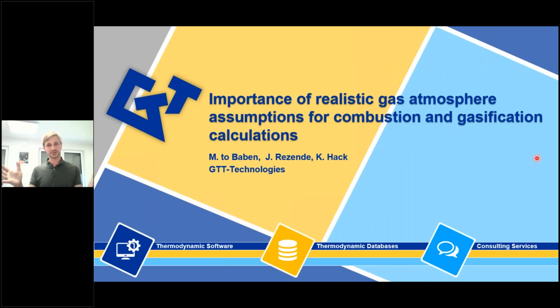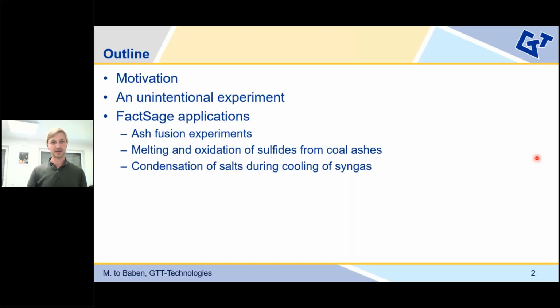Hello, everybody. It's my pleasure to talk about the assumption of realistic gas atmospheres for combustion gasification calculations in FactSage using Equilib. It's a pleasure to have all of you here, and I will start with a short motivation of this talk. And then I will introduce an unintentional experiment, which I really didn't want to do, but I did it, and I think that if you model it, you learn a lot about what you actually need to do when you want to describe the gas atmosphere.